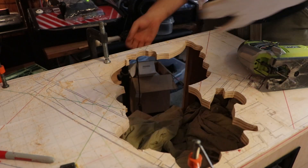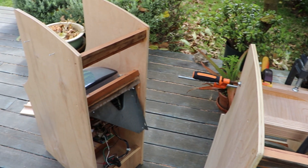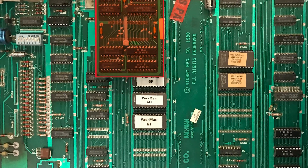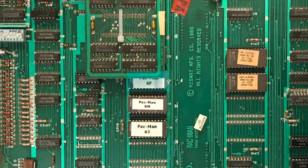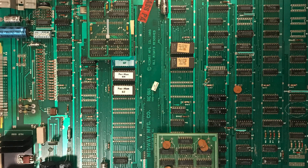You'll see a little bit more of the cabinet later when I have to take the board out, but for right now we're just going to talk about the specific modification of this Ms. Pac-Man board. If you look at the Ms. Pac-Man board, there is a daughter board up on the top, and underneath there are actually four ROMs. 6F is the one we're interested in — that's the one we're going to change out to make this a fast mode Ms. Pac-Man. The only difference between those ROMs is just a couple bytes of information that sets Ms. Pac-Man's speed to fast.